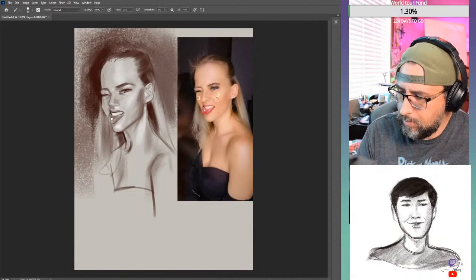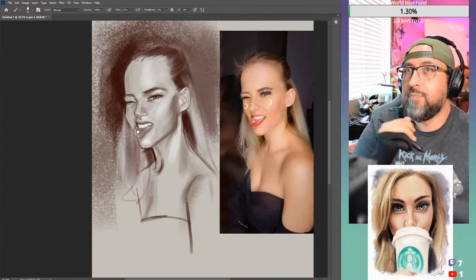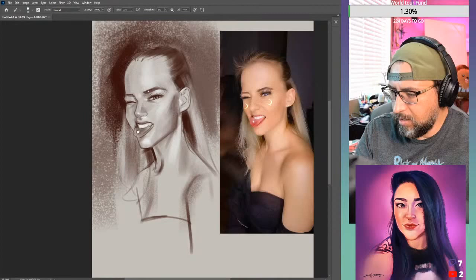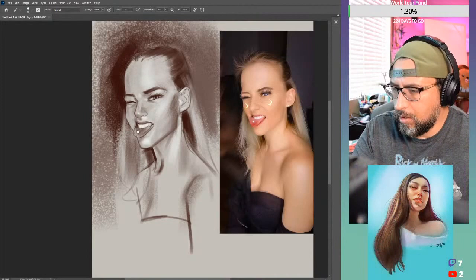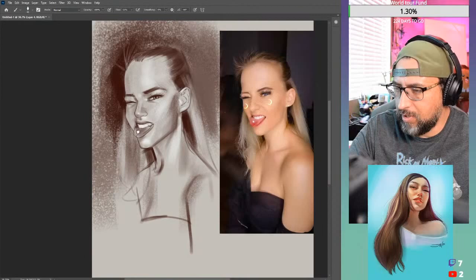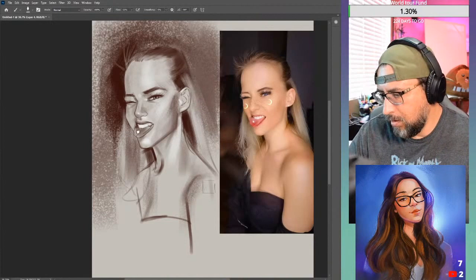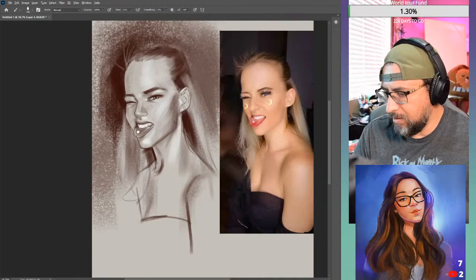I'm still keeping it pretty far away. Not zooming in too much. I want to work on the overall image rather than focus on small areas. It's always a good idea to bounce around the image to keep it more uniform. Otherwise, you can get tunnel vision and just go on one place, not realizing that, and then you could never really match the amount of detail you have in one area versus the rest of the image. So stay zoomed out as much as you can.